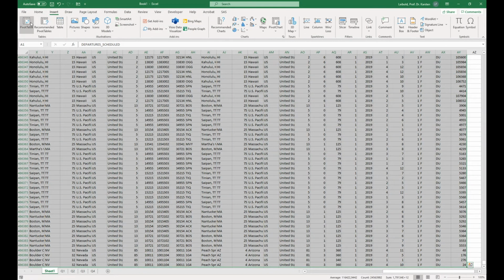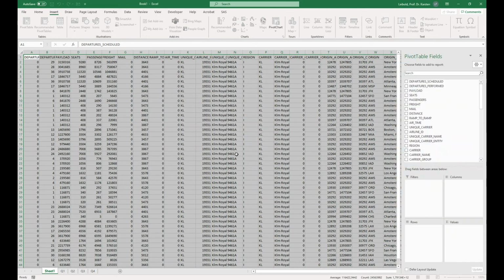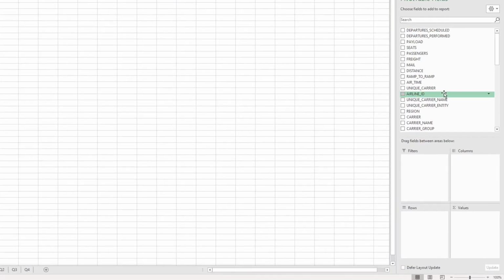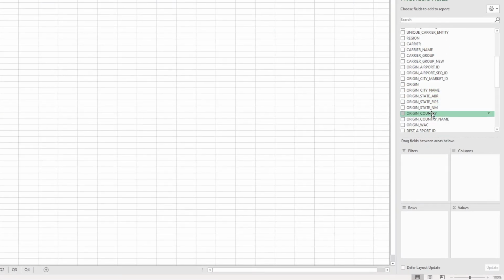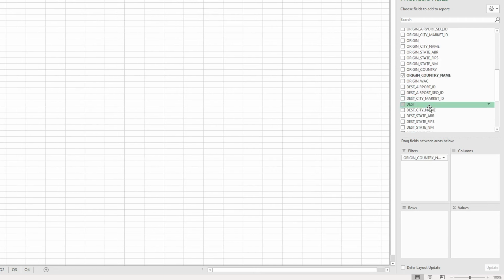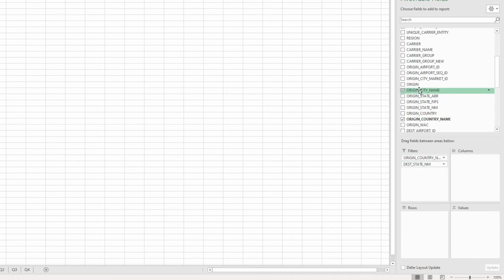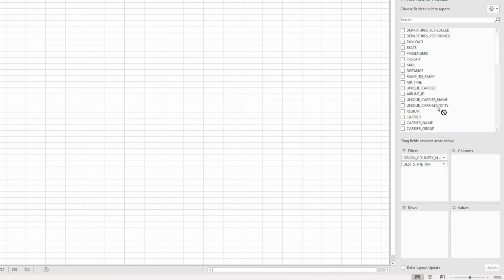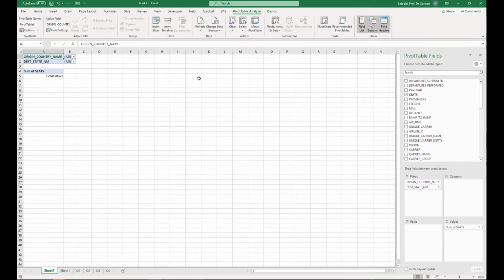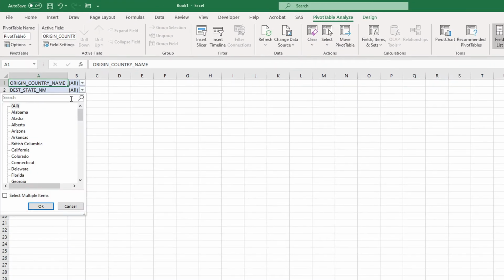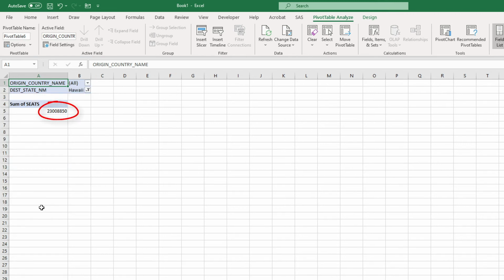Again, we create a pivot table report and drop the origin country name field and the destination state name field to the filters area and sum up the total seats. Next, we select Hawaii as destination state and see that more than 23 million passengers were traveling to Hawaii in 2019.